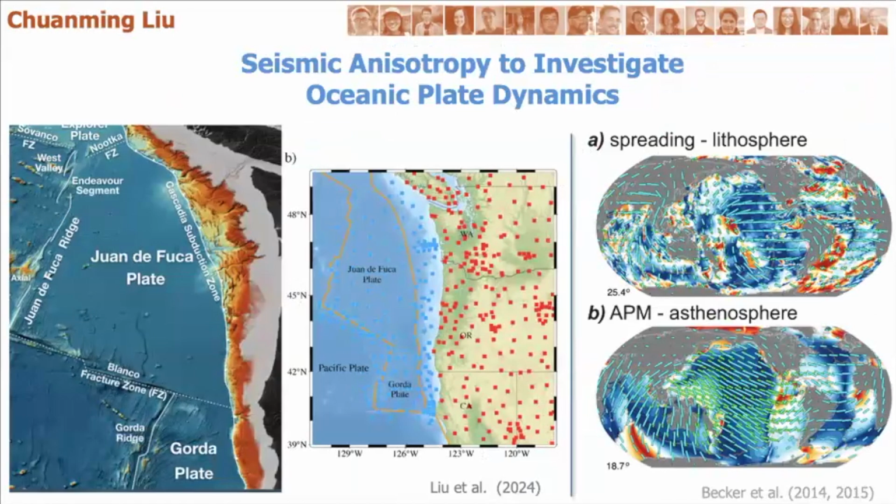Any quick questions for Chao? Well, I have a question. So you have done the synthetic test, the checkerboard test for the slip, the inverted slip. And I was wondering, since you do the joint inversion, do you do the checkerboard test for the Poisson's ratio? Not yet. I think that would be even tougher. Now we are assuming a uniform change in volume, and the signal is small. So I'm not very confident about the checkerboard test.